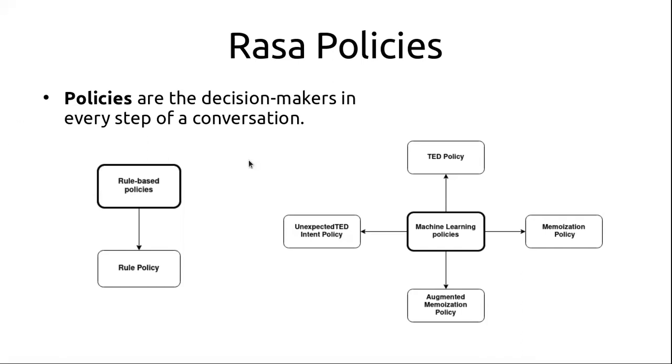When it comes to the rule-based policies, we have only one in Rasa called rule policy. It's a fixed behavior policy that depends on the scenarios you trained it on in order to predict the next action and other entity recognition tasks. Another thing to mention, machine learning policies and rule-based policies can be used together, right? In order to predict the next action.